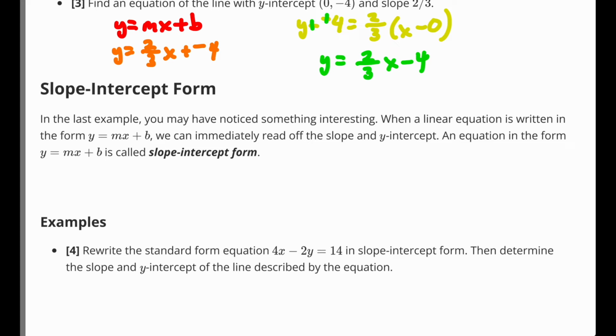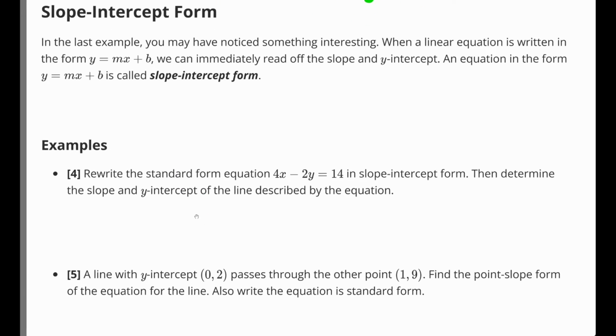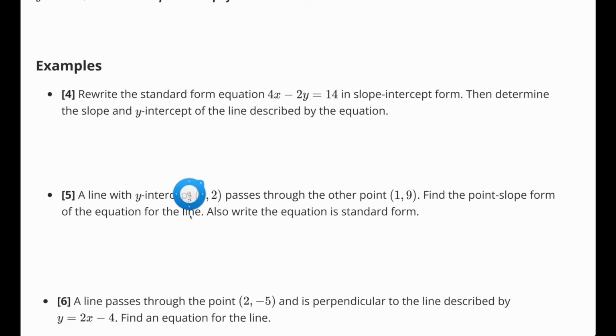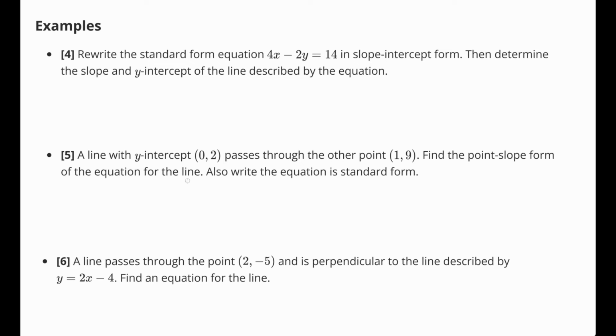It's usually the go-to because you can easily imagine what the graph looks like from slope-intercept form. It might not be the fastest to solve for each time, but it's better than standard form, and point slope form is probably the fastest to solve for, but it doesn't tell you exactly what the graph looks like just by looking at it. Not as intuitively anyway as slope-intercept form, but let's do some example problems of getting into that y equals mx plus b format.